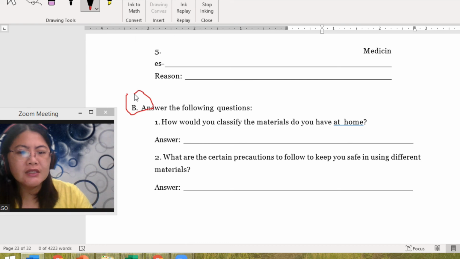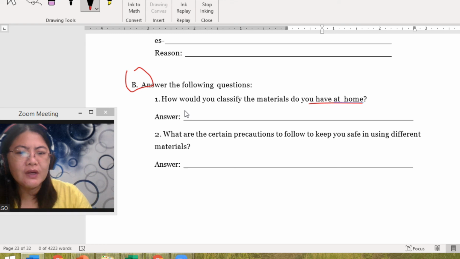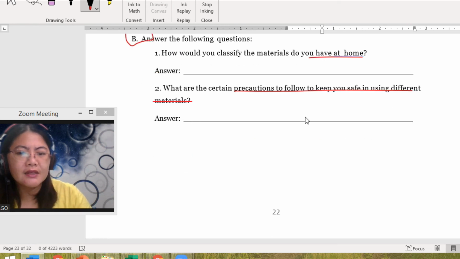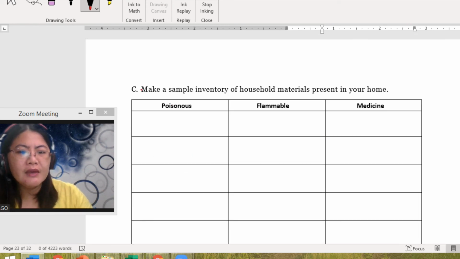Then letter B, answer the following questions. How would you classify the materials you have at home? What have you learned? How are we going to classify? Then what are the certain precautions to follow to keep you safe in using different materials? So you write the sentence here. For letter C, make a sample inventory of household materials present in your home.